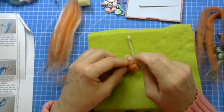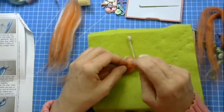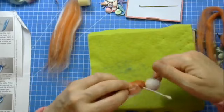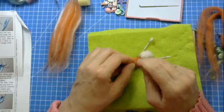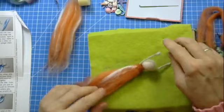You do need to make sure that you catch all the fibers, because it's a folded over top and sometimes you've got some fibers escaping. So bend her arms out of the way, that's always the best. And go slightly further than around the sides, because we want there to be a nice even cover from front all the way around to the back. So that's one part of the dress or the skirt added. So she's got like a floaty skirt here now.